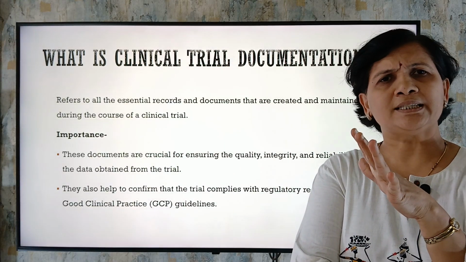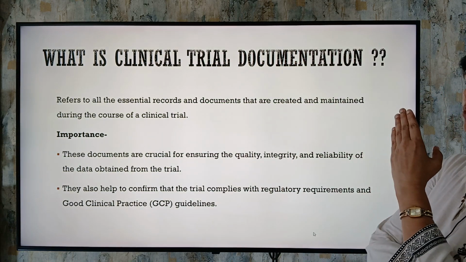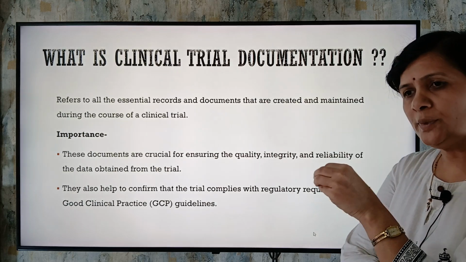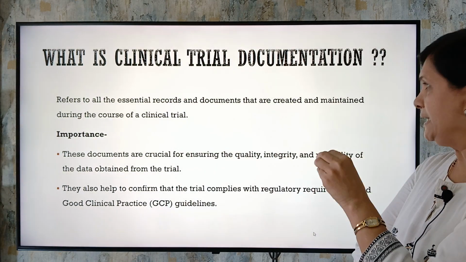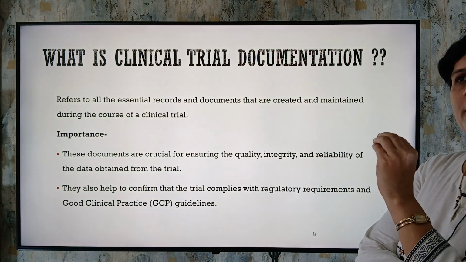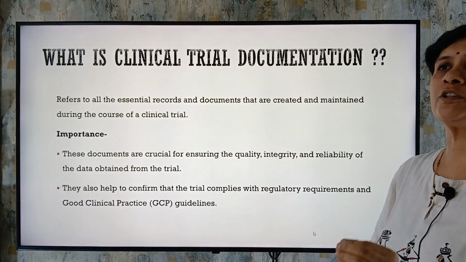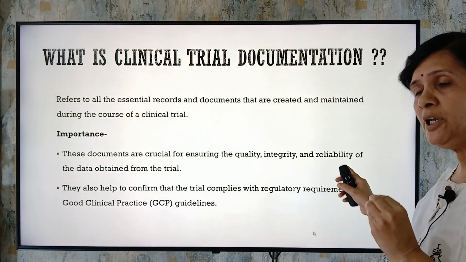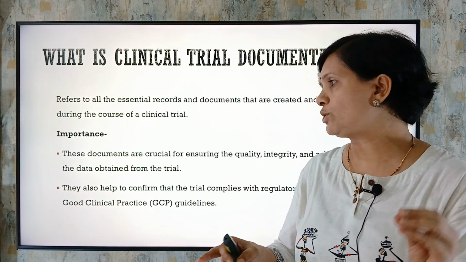I guess everybody understands it, but just let me put it up. So clinical trial documentation, the term itself tells you, refers to all the important or essential documents or records that need to be generated or created and maintained during the entire course of a clinical trial. Why are these documents important? These are important because this guarantees the success of a clinical trial. Why? Because it ensures the quality, the integrity and the reliability of the data which has been collected during the clinical trial. We will discuss this in detail during the course.